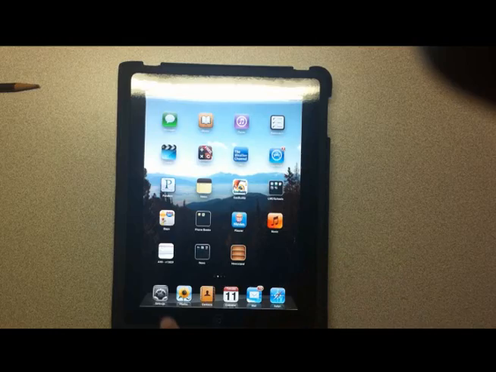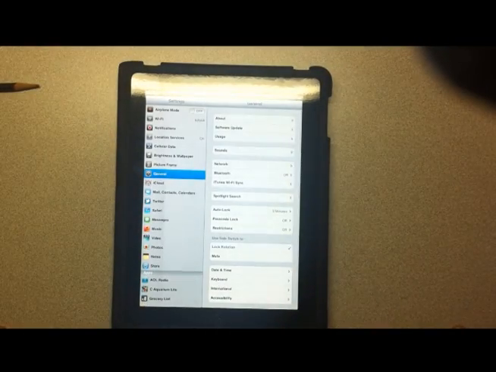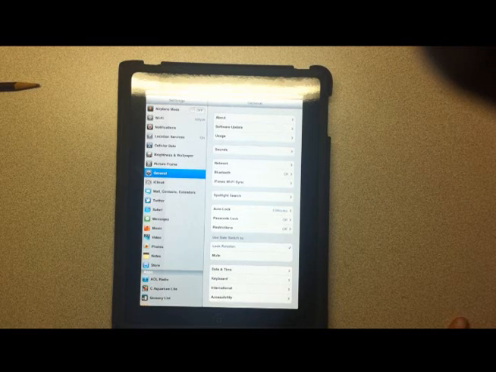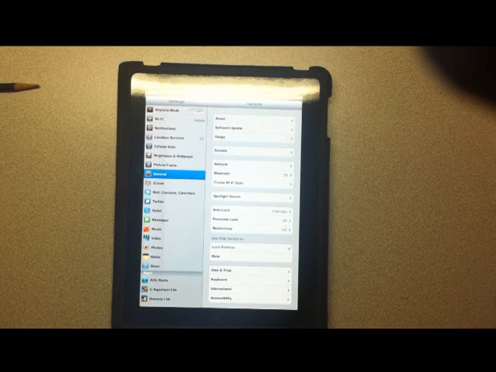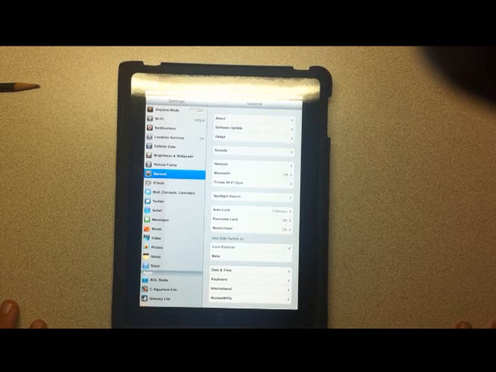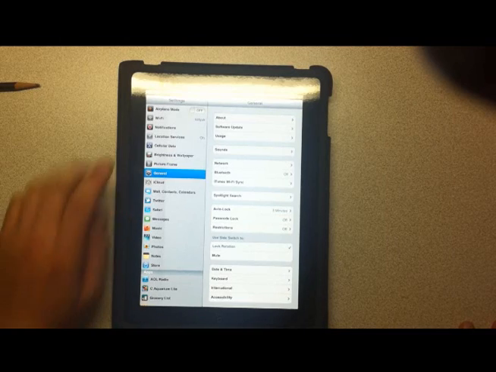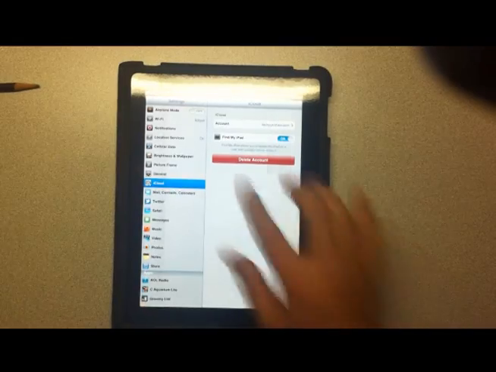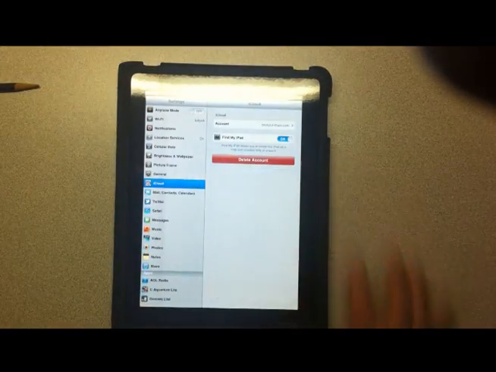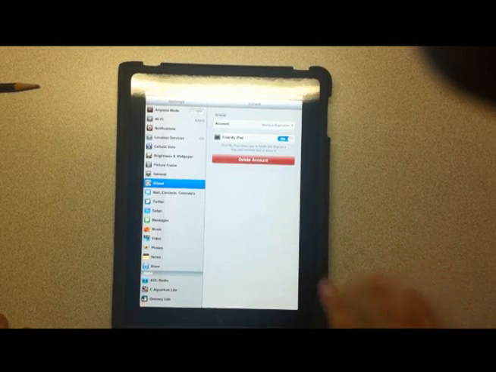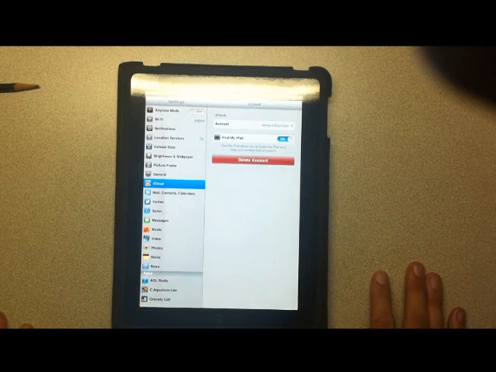The next feature I'm going to be talking about is iCloud, which is basically an invisible cloud up in the sky, as the name says. What it basically is, is a backup place, a cloud that you can back up all your stuff to, so it's up on the internet and there's no worry about it getting deleted or anything like that. It's a lot safer. So if you go to Settings, right here under General, right there it says iCloud, and it's actually not set up here right now, but if it were, you'd be able to see all your stuff, and you can click Backup Now and back it up, or you can sync it, whatever you wish to do.